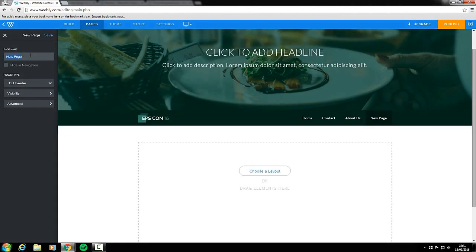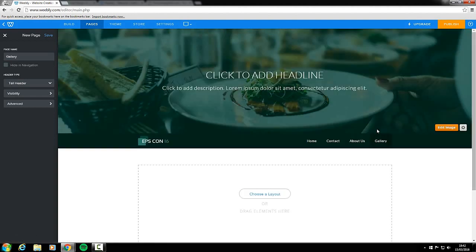After that, you'll be on the page customization menu, and you'll have to enter a title or a name for your page. We'll call this one, what should we call it? We'll call it gallery for now, and you'll see that soon appear on your navigation bar on your actual page. That's your new page there.